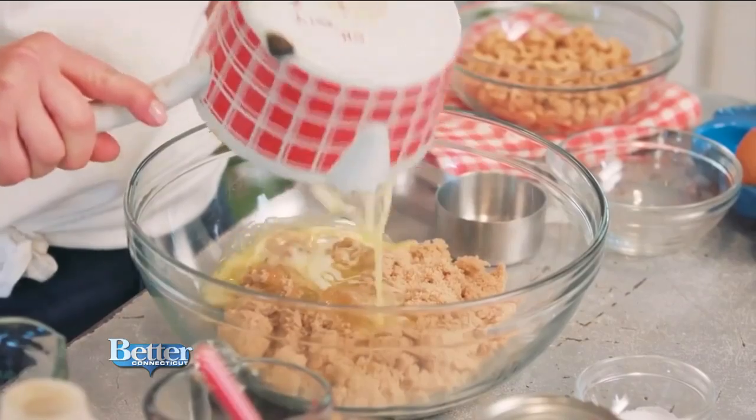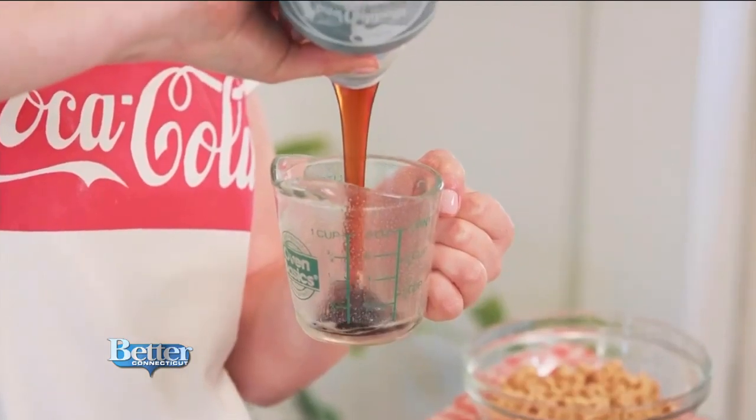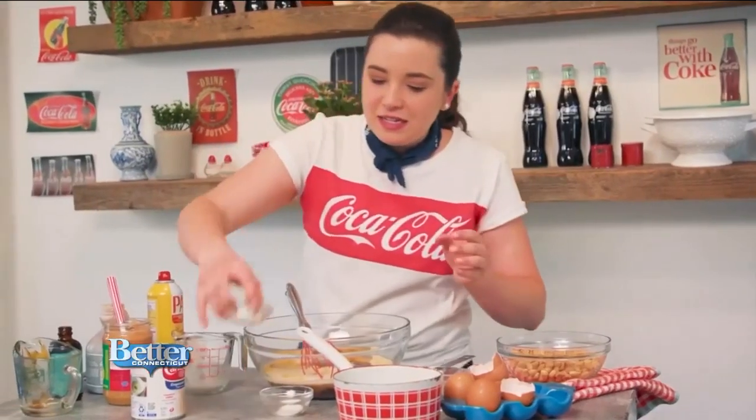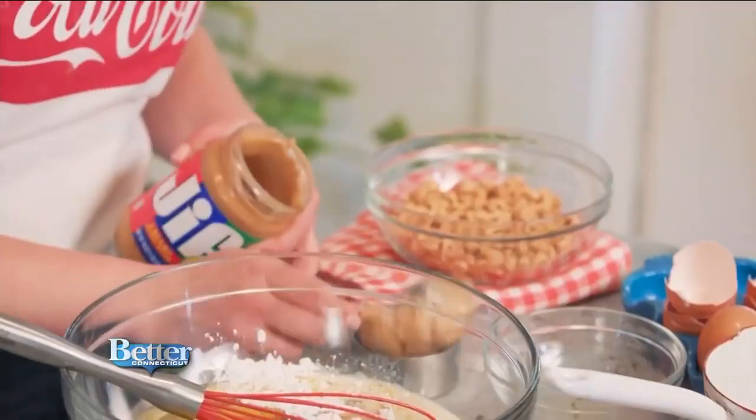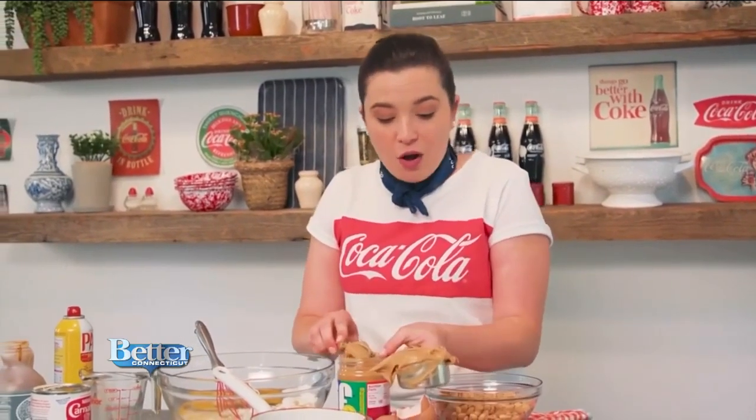This is what I like to call Georgia peanut pie, which is basically like pecan pie but it has peanuts! I'm starting with some brown sugar and melted butter, three eggs, a third cup of evaporated milk, and sorghum — it's such a southern ingredient. About half a teaspoon of vanilla extract, some flour to thicken it all up, salt, and half a cup of peanut butter. My love for Coke actually started at a very young age. My Nana walks around all the time with a jug of Coke in her hand, and when I was two — possibly even younger — if I was ever feeling down or just wanted some Coke, she would always give it to me.